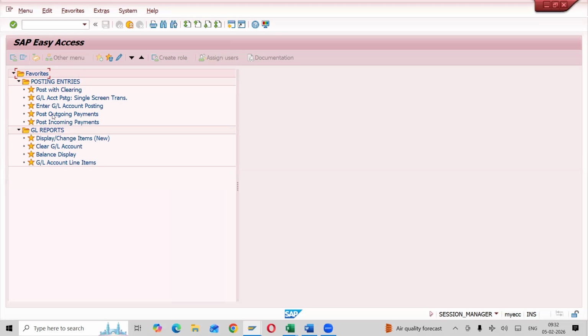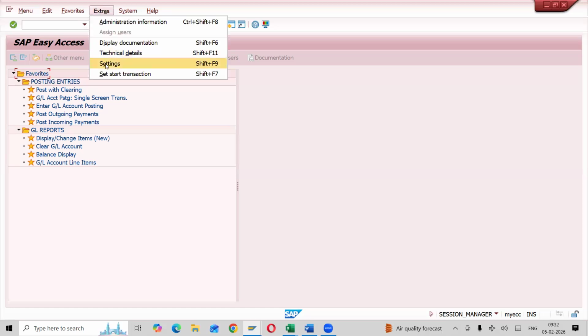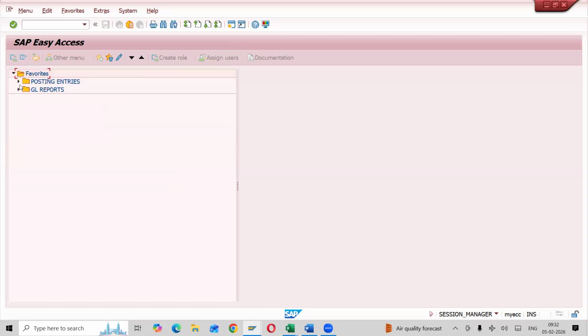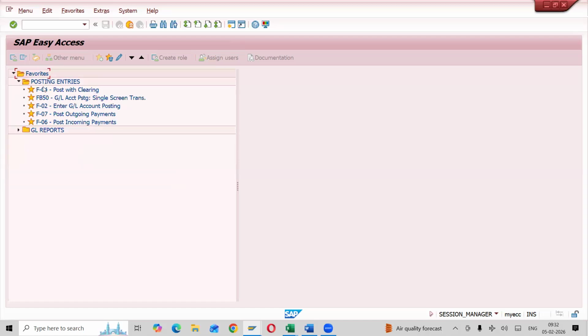So transaction codes are not available here. If I want to see the technical names, nothing but transaction codes, go to extras, settings. Here, display technical names. So click on OK. Now you can see in the report, technical names followed by your description.